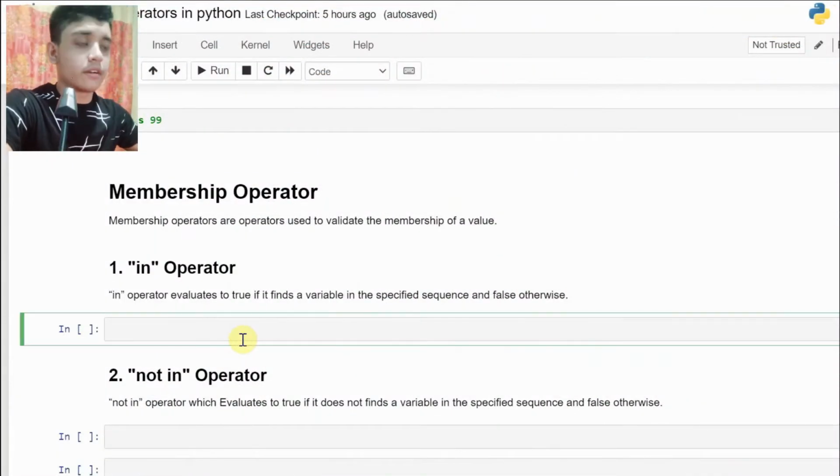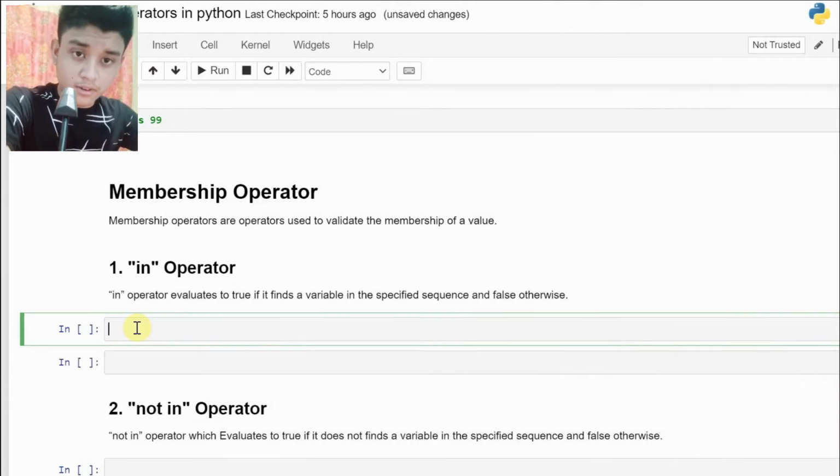So how the in operator works, it's going to verify whether an element is inside a list or not. It can be a list, a tuple, or a dictionary. I know I haven't discussed any of this yet in my playlist, but I'll discuss it later. At first I'm going to make a list here.